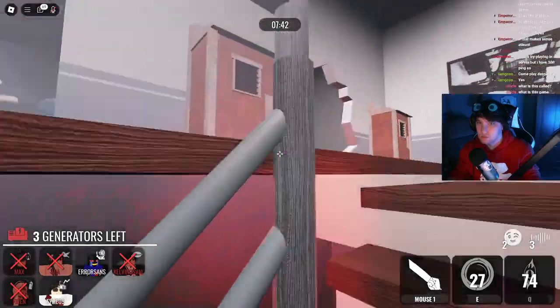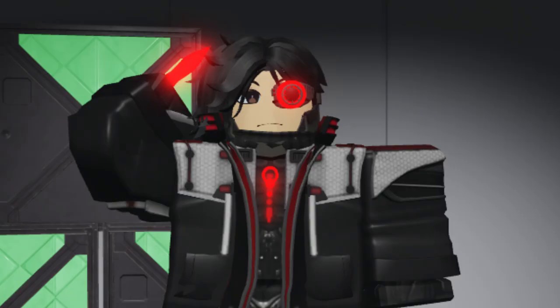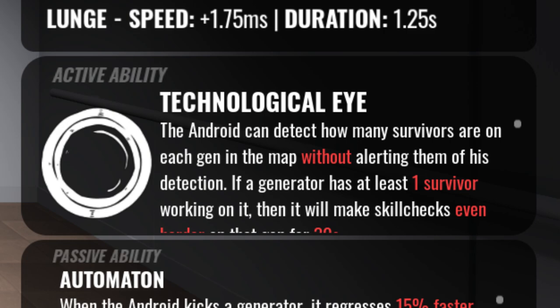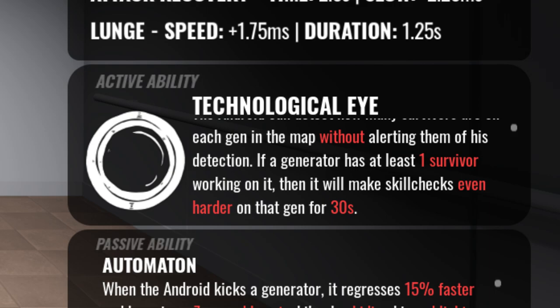Today we'll be talking about P3NG, aka the Android. The Android's active ability is Technological Eye. The Android can detect how many survivors are on each gen in the map without alerting them of his detection. If a generator has at least one survivor working on it, then it will make skill checks even harder on that gen for 30 seconds.